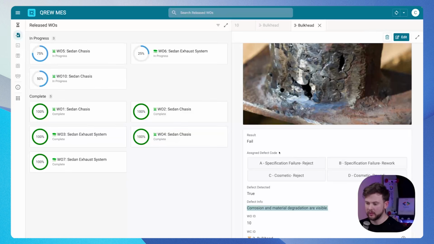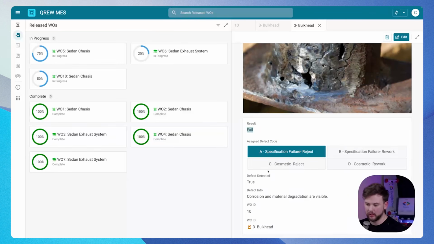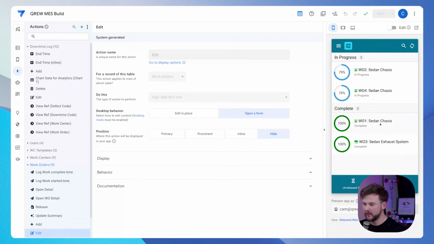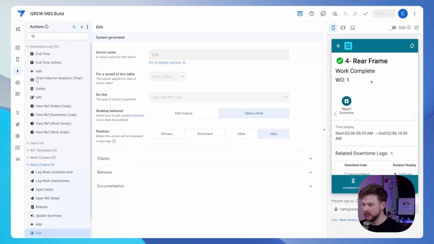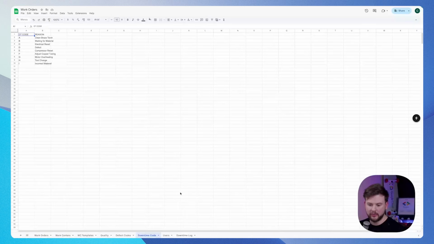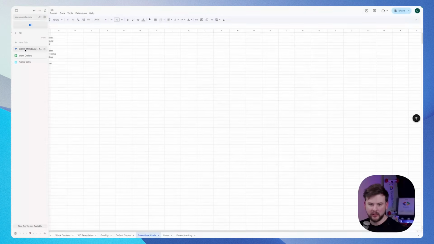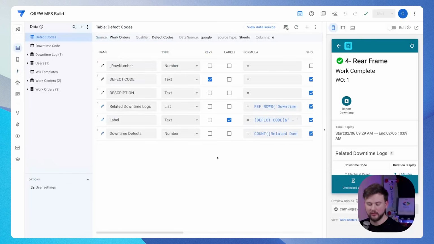And then we want to also from there add human in the loop, where we are required to choose which path of resolution we should choose. So specification failure. However, if it passes, we want it to not include these fields right here. All right, so let's build this out. So we have this other version of the MES where if we go into one of these, there is no QA yet. And if we go into the database, there is no QA table. And then finally, inside the data tab, there's no signs of QA so far. So we are starting from scratch right here on implementing this feature.